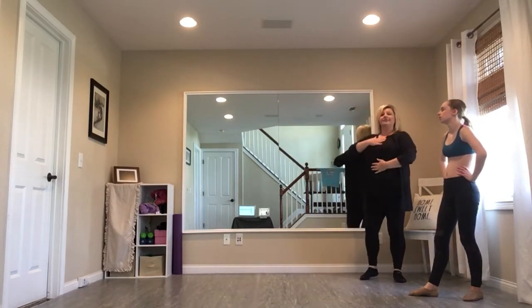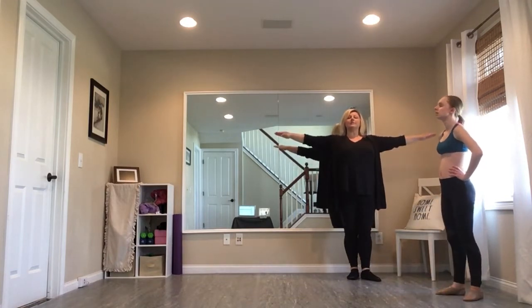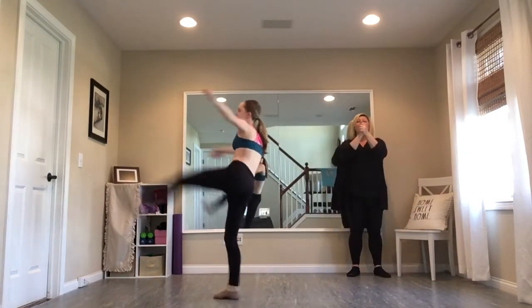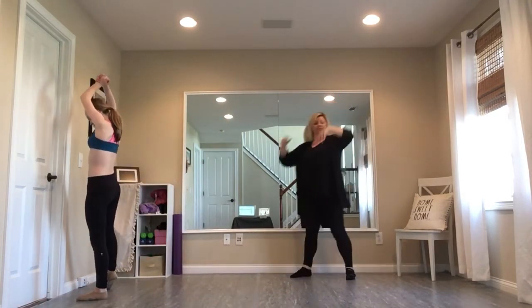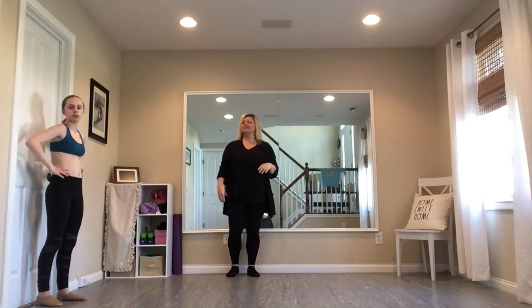Here we go. Chest is nice and open, lengthen arms. Here we go. 5, 6, 7, 8. Kick, kick, and hold, hold, hold. Repeat. Kick, kick, and hold, hold, hold. Awesome job, guys. All right, let's start with our chenets.